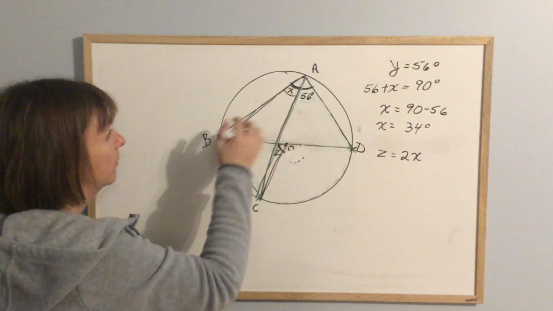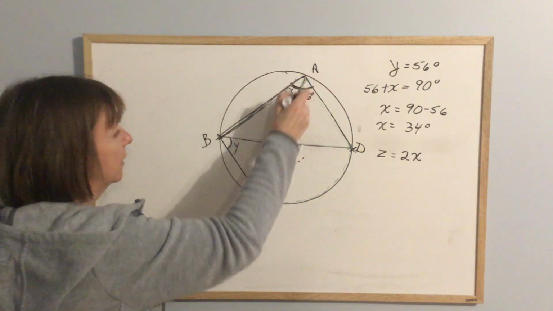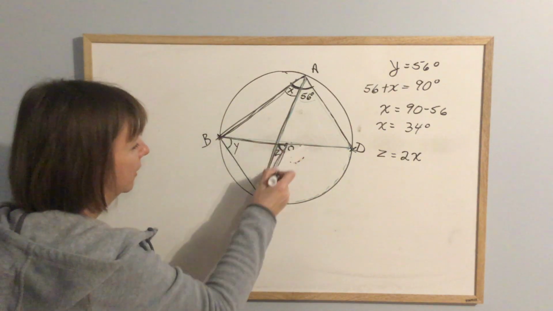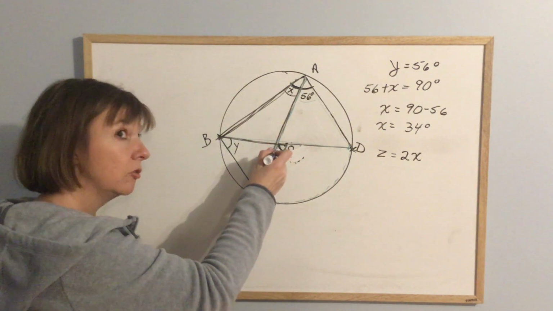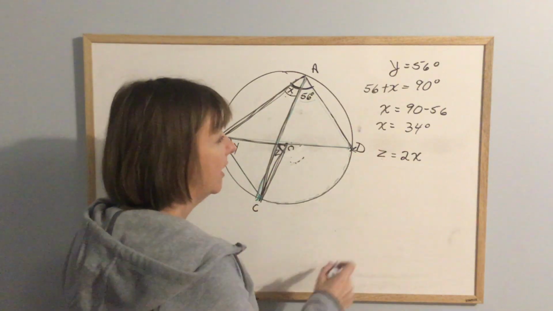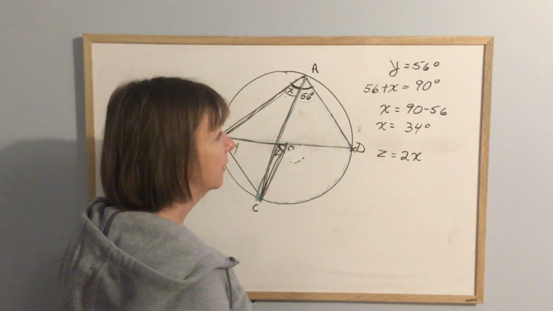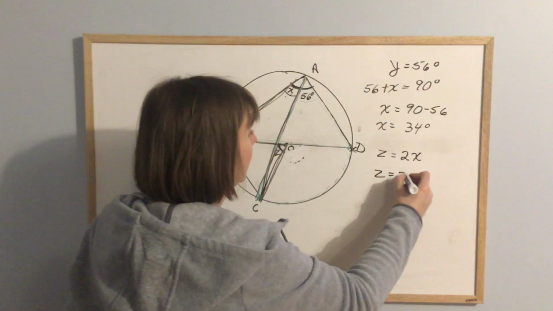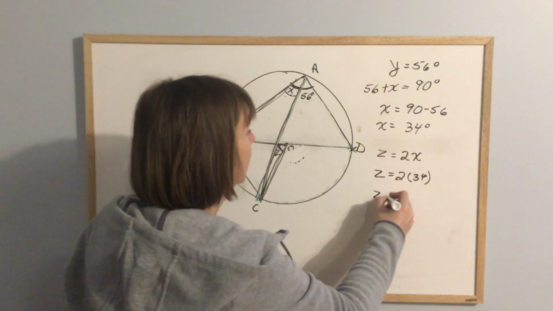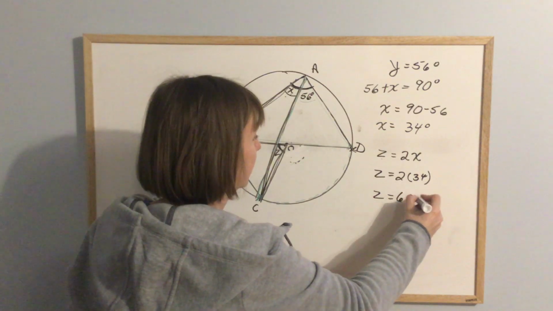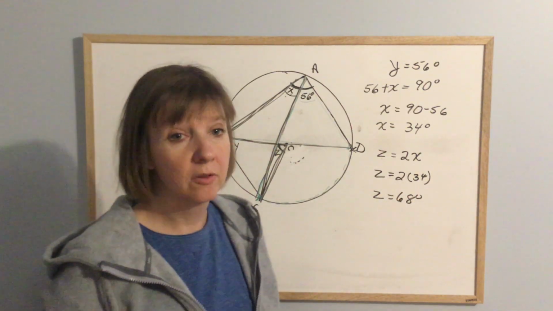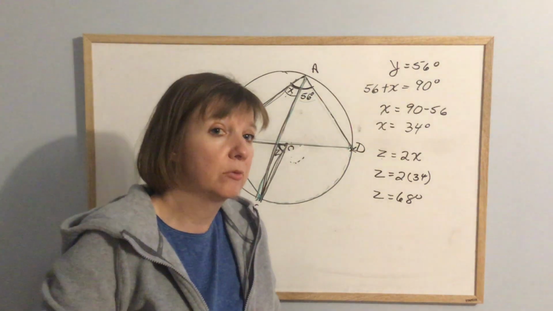This one comes out to B and C. This one also comes out to B and C, but this is a central angle. This is an inscribed angle. So the Z has to be 2 times bigger than my X. And I know that my X is 34 degrees because I already figured that out. And so that is 68 degrees. And I've just figured all the things they wanted out.